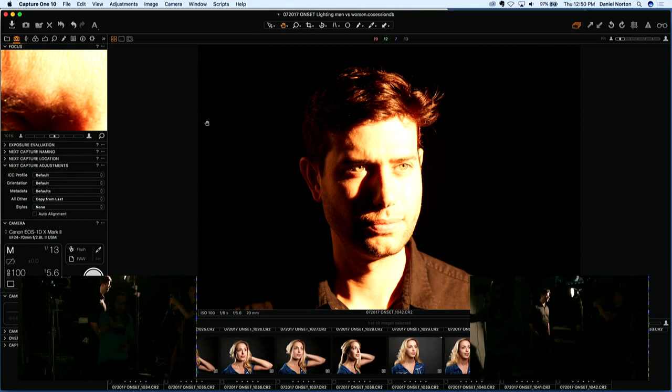So the question is about the barn doors. The barn doors are helping us shape the light. Would it be different? Yeah, I mean, you'd have light in places that you don't necessarily want. I think Dave's doing that so we get as little light as possible on the background. I don't think I ever use a light without barn doors, because that's one of the great things about these lights, but you certainly could do it.